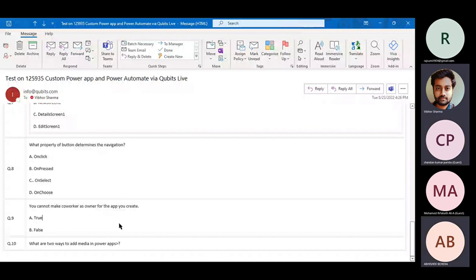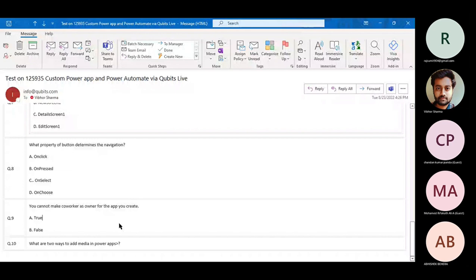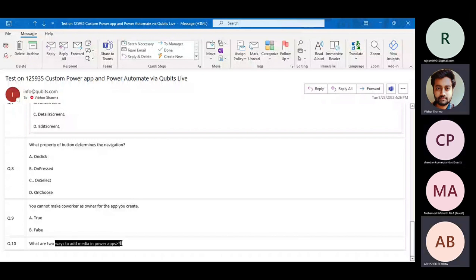Can they edit that application? Yes, others can also edit your application if you share it as a co-owner. It's saying you can make a coworker an owner, not a co-owner. So the answer is false.